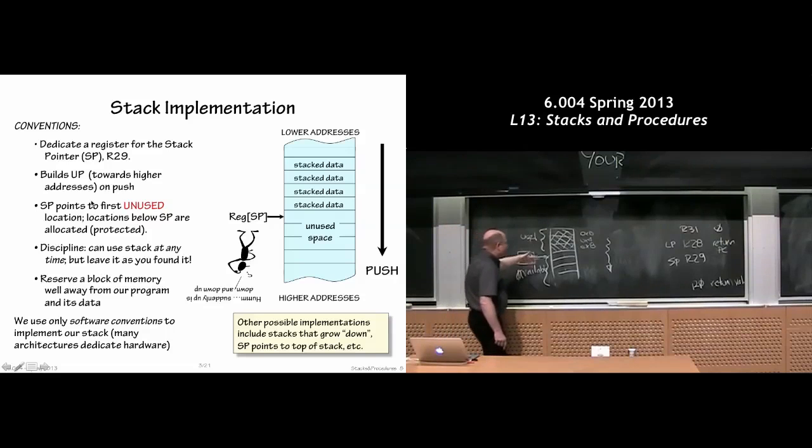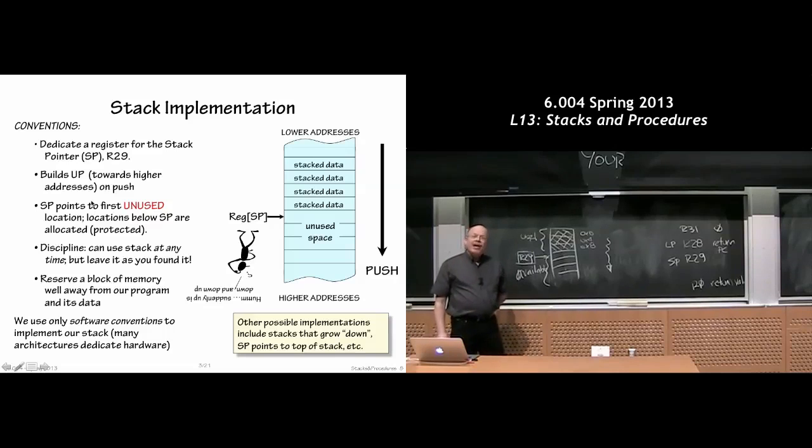Okay, and the convention is you can put something on the stack at any time. Any fragment of code can suddenly put something on the stack, but it has to remember to take it off again when it's done. Because the expectation is at any moment that if you put something on, it's up to you to take it off. If you leave it on, you're going to confuse other people who expect to find their thing at the top of the stack, because last they knew, that's where it was. So the convention is, you're running, you put some things on the stack, I'm running, I put some things on the stack. When I'm done, I have to take them off again before you get control back, because I want to make sure the stack is just the way you left it.